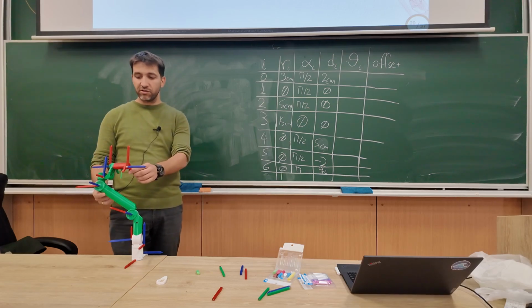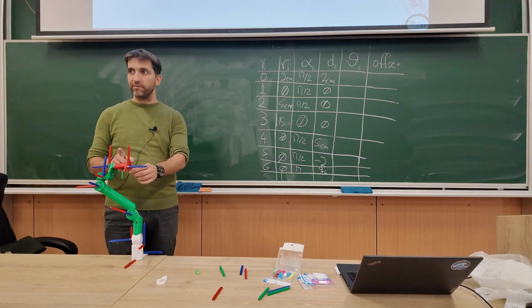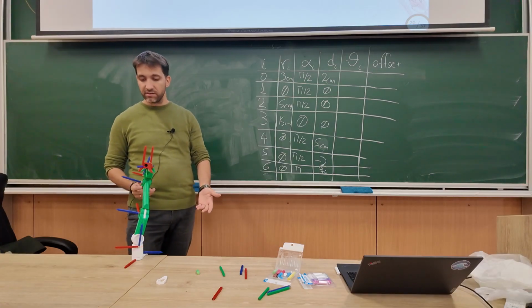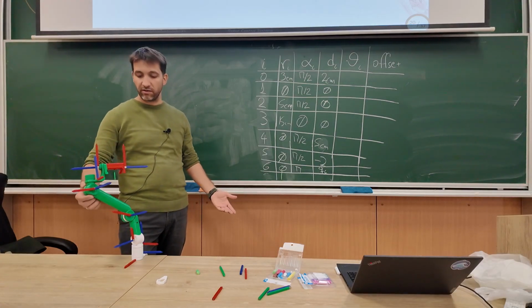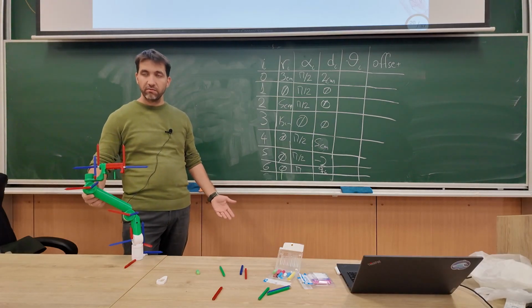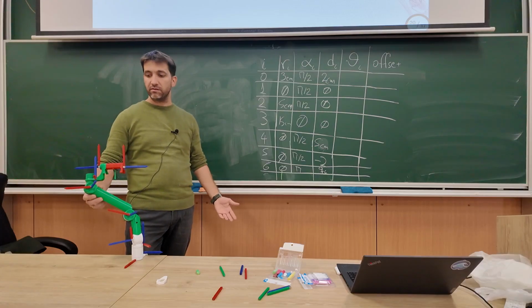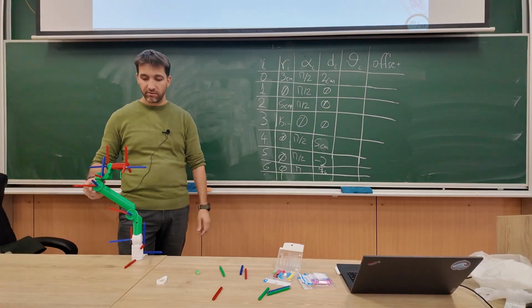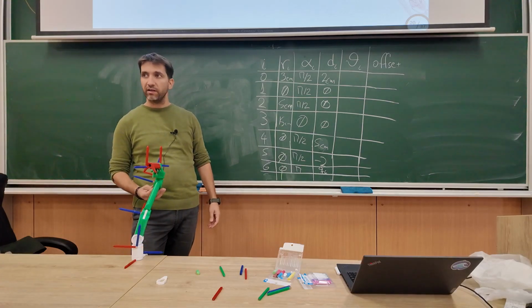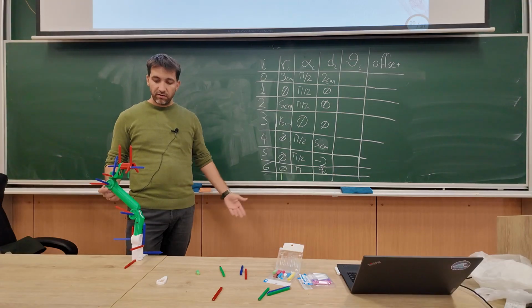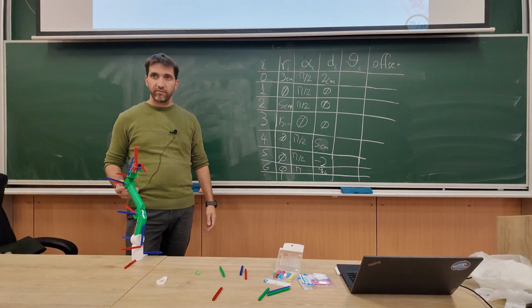As for the prismatic joint, this distance was variable. For the revolute joint, we have some variable as well, which is an angle, and it makes sense because it's a revolute joint. We have rotation, right? And it's the angle between the x-axis, as it was the distance between the x-axis for the prismatic joint, right? So this is not a fixed value. It's variable, okay?